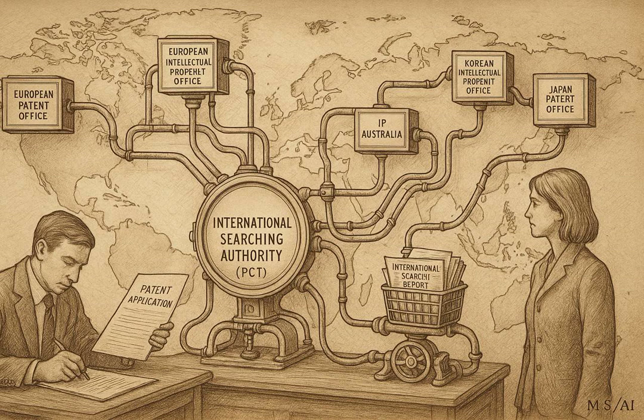And that leads perfectly into our final thought for you to ponder. We know there are different ISAs, potentially with different strengths, fees, maybe even slightly different examination cultures. So, how might you, as an applicant, strategically choose your international searching authority? Not just based on cost, perhaps, but thinking about which ISA might best position your application for success when you eventually enter the national phase in your most important target countries. Something to think about. A very practical strategic question.